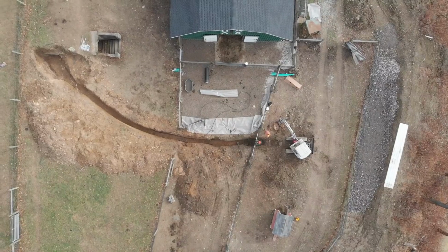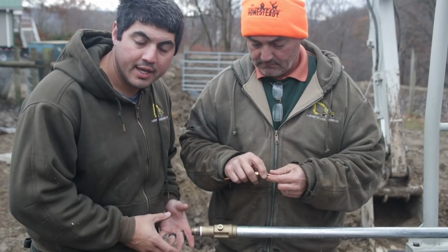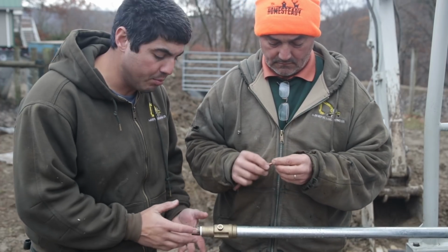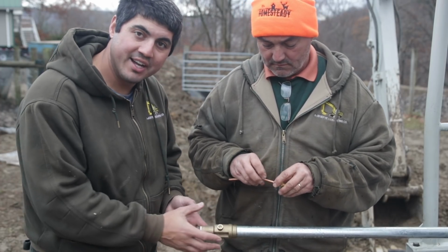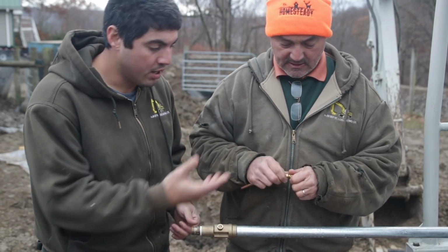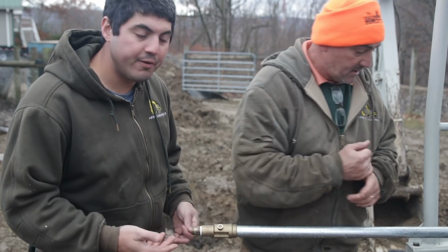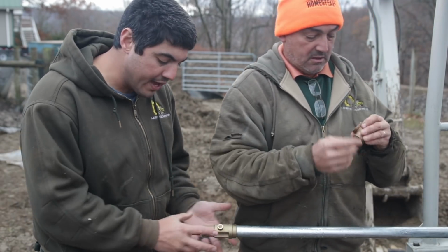We're setting up our frost-free hydrant. Down at the bottom of your hydrant, the model that we bought did not come with any of the things you need to run at the bottom to hook up your pipe or anything. So we ran to the plumbing supply store, got a hard 90. We got some barb fittings and screw-in fittings. So we're going to put all that on.